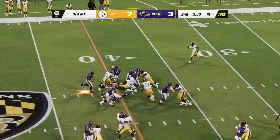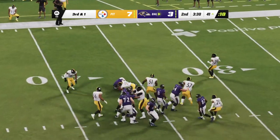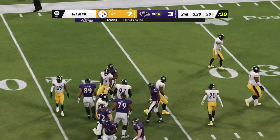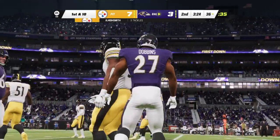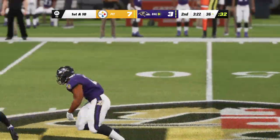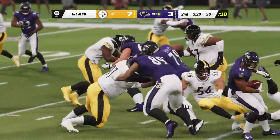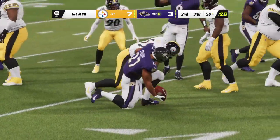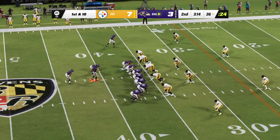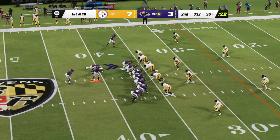They'll try to run for it with Dobbins. And he's able to get the first before he's taken down at the 36. Give him the 3rd down conversion, 5 yards on the play. Well, partner, what do you think? Might have been 4-down territory if they didn't pick it up, but... Yeah, it's a moot point now. I was curious, so if they didn't get it there, would they have gone for it? I guess we'll never know. Yeah, we didn't have to make that call, but I have a feeling both of us would have said, go for it.